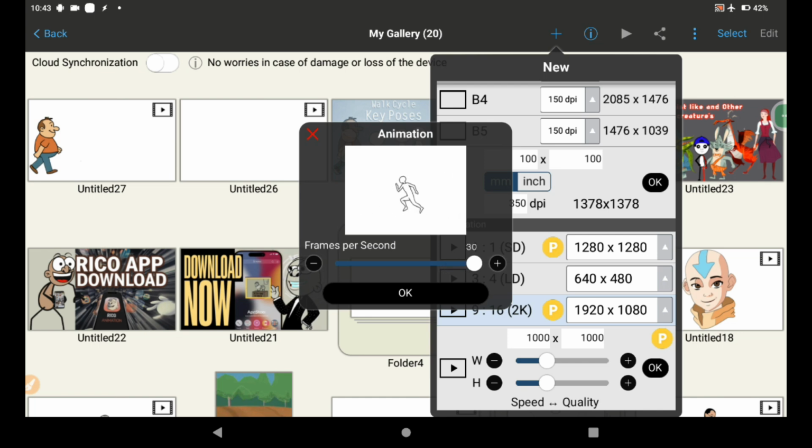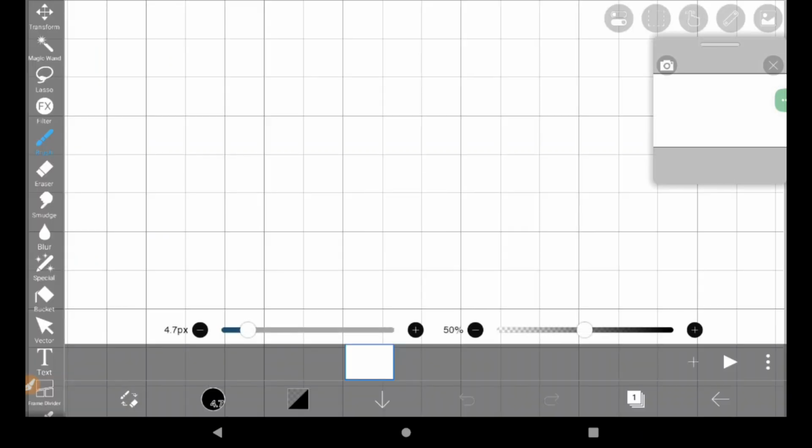All right, so the higher the frame rate, the smoother the movement, while the lower the frame rate, the more dragging the movement will be, which you can see. So we'll be using 12 frames per second for this process. So we click OK.